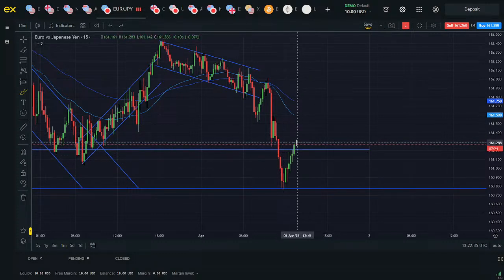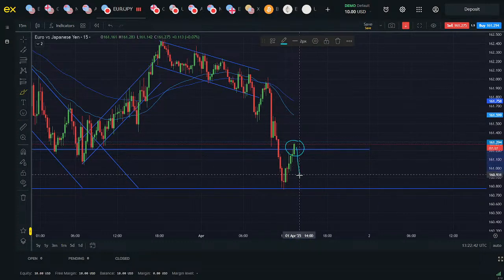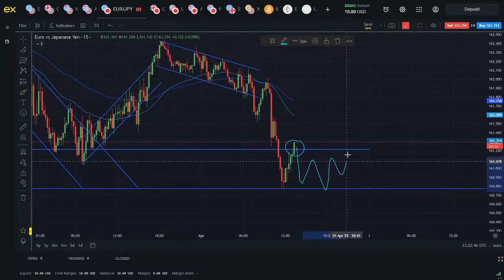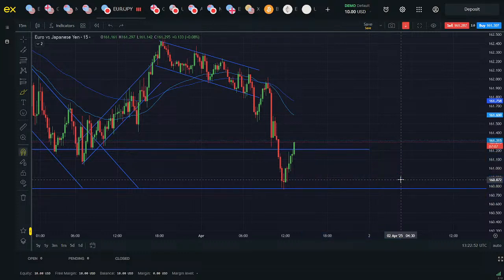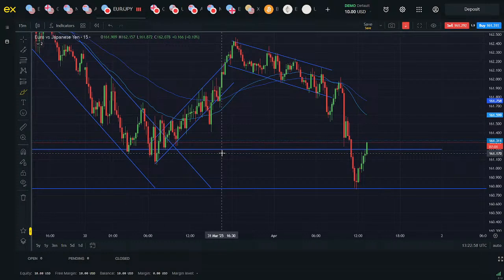I think what will happen over here is that after the market gives a fake breakout, it will then go in the downward direction a little bit, then it will definitely be in a sideways pattern to trap all the buyers and sellers, and then finally it will be a breakout to check in which direction it actually gives a breakout. So yeah, let's see what happens.